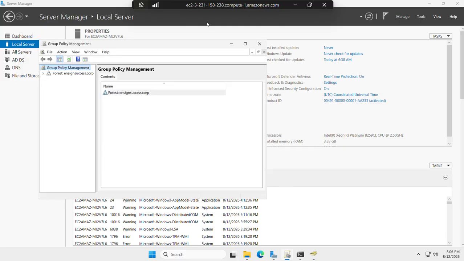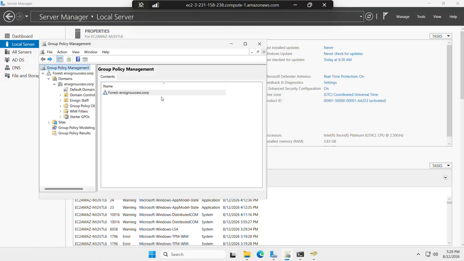Here in Group Policy Management, we can see that under the Default Domain policy, we have been able to enforce a policy under account policies. We have enforced a strict 12 character minimum password length along with password complexity.